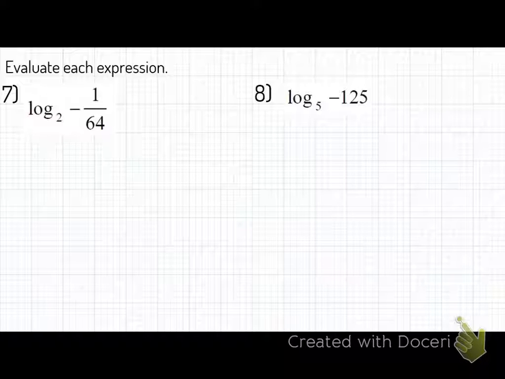Right? Raise your hand if you were confused on that one. Okay, good. I want you to be confused sometimes because I want you to think about it, right? So, you have to be careful. You have to be logical. 2 to what power is equal to a negative answer? Nothing. There's nothing that's going to work. So this is no solution, okay?